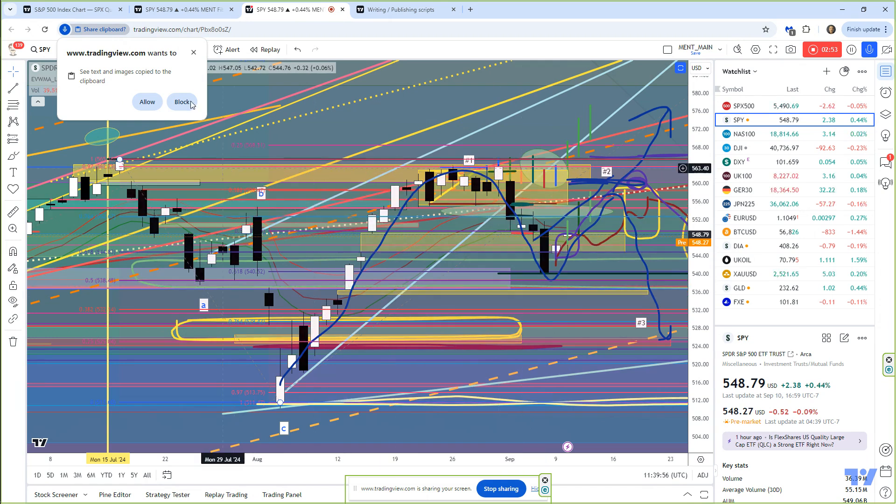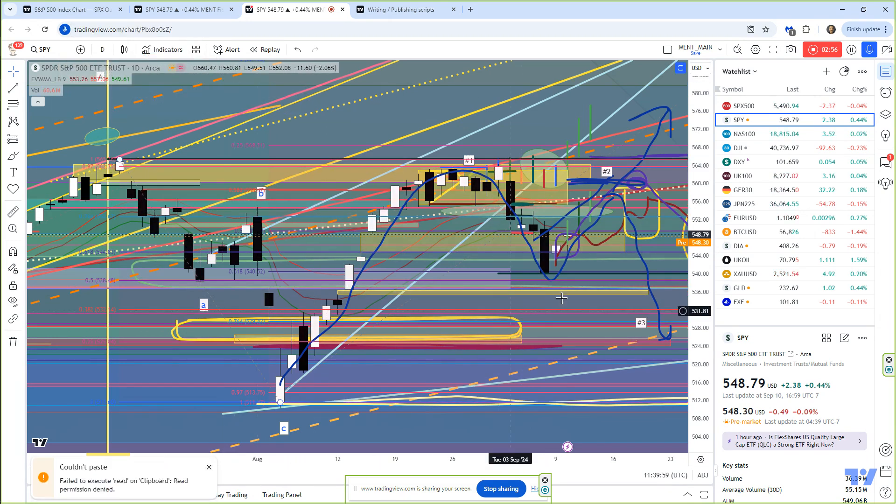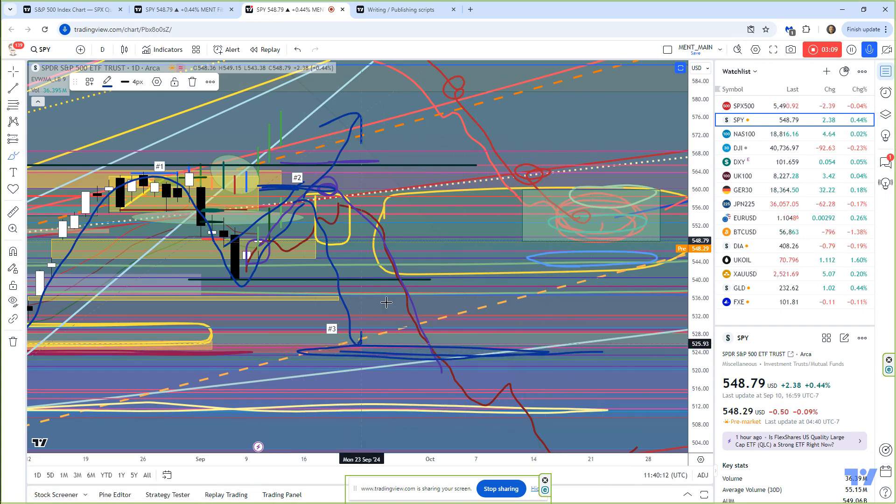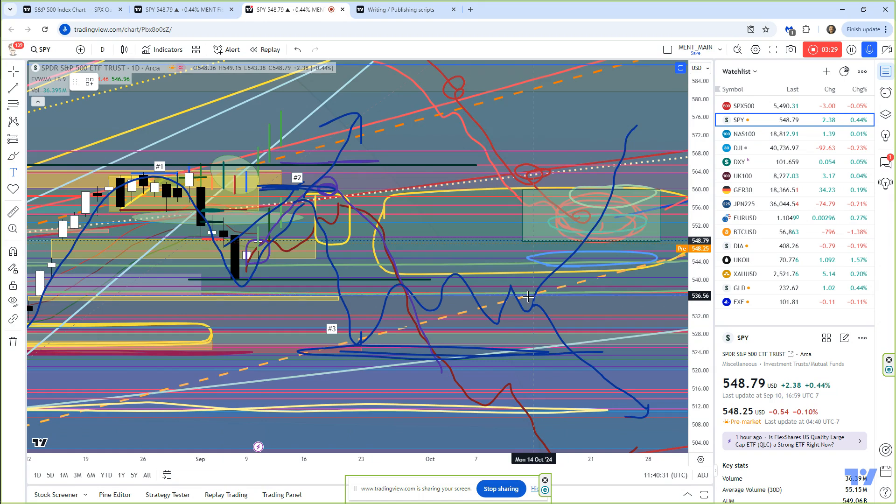So you have to have this peak rollover flagging lower low that breaks down below this low here, and that would set up a number three. This breakdown would set up another support level, hypothetically, right in this area. We could see the markets roll around in this level for quite a while before either rolling upward or rolling downward and establishing, finally, an ultimate low type pattern. So this is the excess phase peak. This is number four.